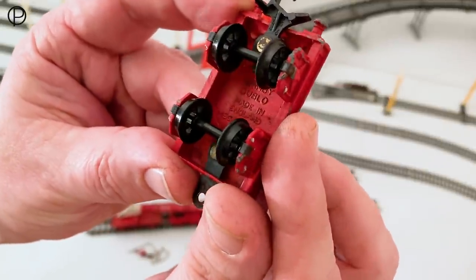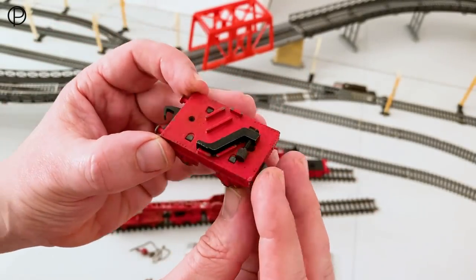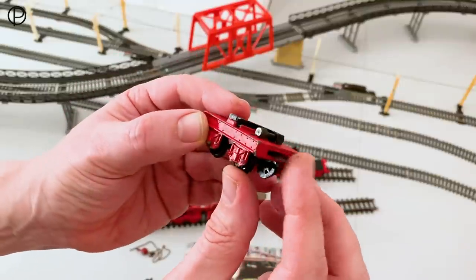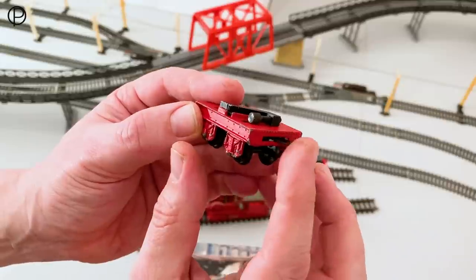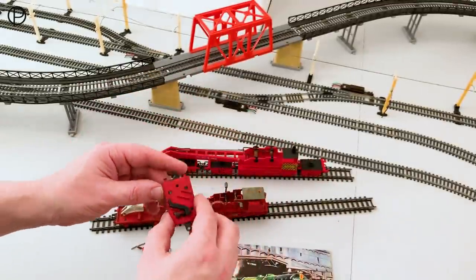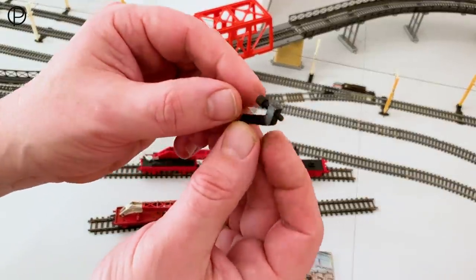I know the shadows are a bit heavy at the moment. We've lost all the natural light through the windows at the moment. So it really is quite a lovely thing. So look at that articulated coupling between the two parts of the model there. Let's pop that down and just have a swift look at one of these outriggers a little bit more closely.